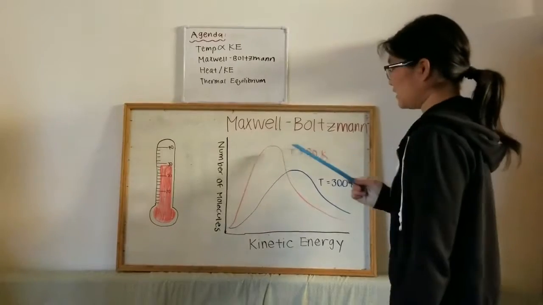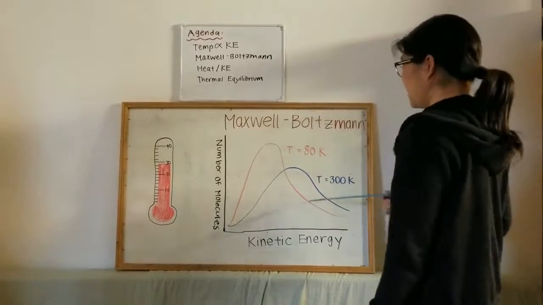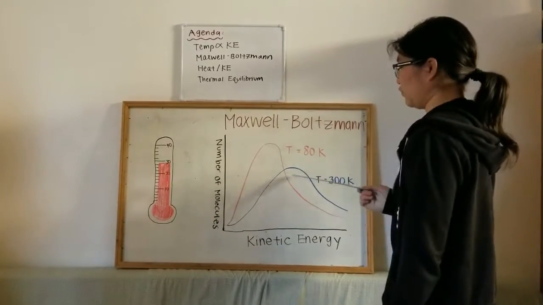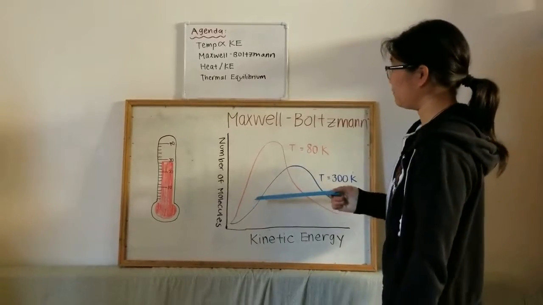The Maxwell-Boltzmann distribution shows how the speeds of molecules are distributed for an ideal gas. It is usually shown in a graph. So if the graph is higher in a given region, it means there are more gas molecules moving with those speeds. As you can see here, kinetic energy is more dispersed as temperature increases. And although the height of this curve is lower than this, the area under the curve is the same, which means that the number of molecules is the same.